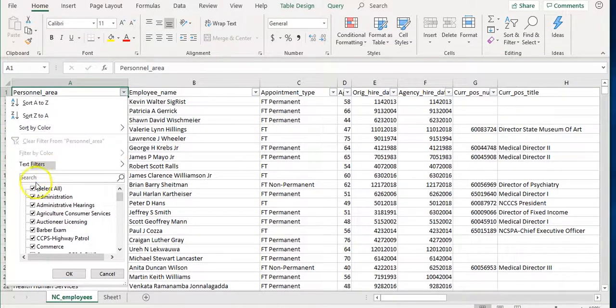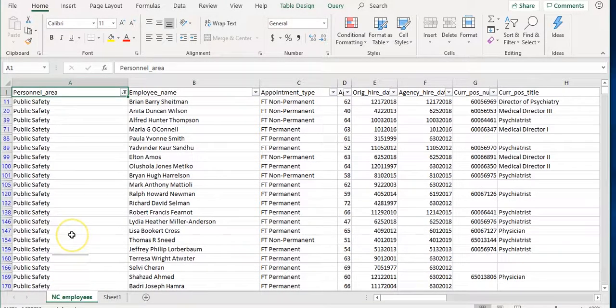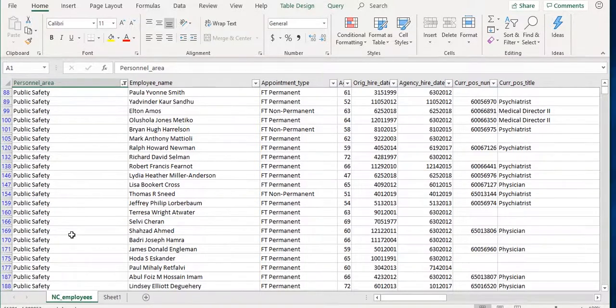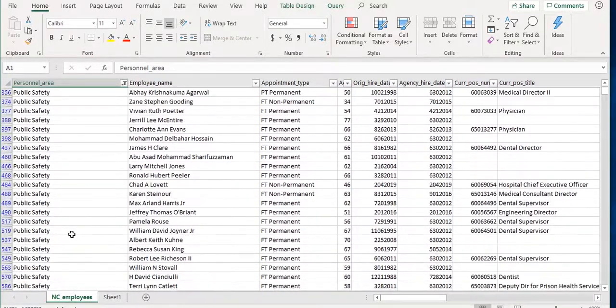So I'm going to click down that drop down box and deselect all to start with. Let's see if I can find public safety. The Observer has done a lot of stories on the prison system, so this will be helpful for stories that I work on. Click OK, and there you go. All I have right now are people who work for public safety.